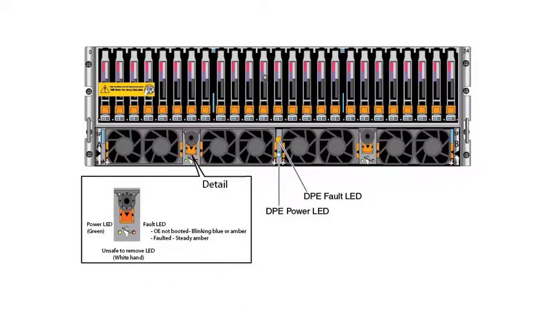From the front of the disk processor enclosure or DPE, ensure that the fault LED and the Do Not Remove LED, white hand symbol, on each storage processor are off. After verifying, go to the back of the rack and disconnect the power cables from both power supplies in the DPE, and wait for 2 minutes. Then remove both battery backup units, BBUs, to fully power off the DPE. Reinsert the BBUs after the DPE has powered off.